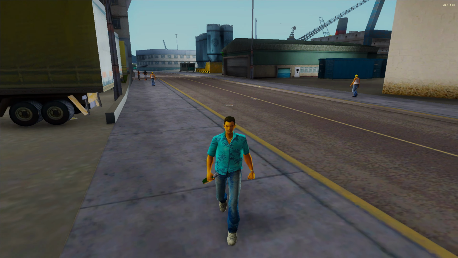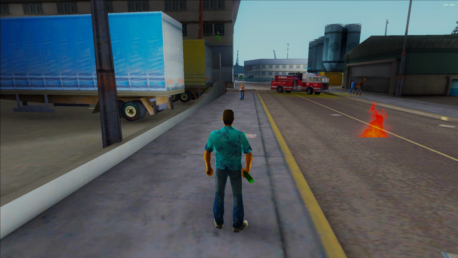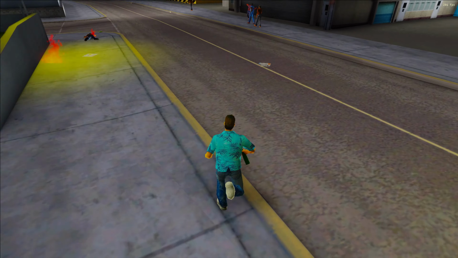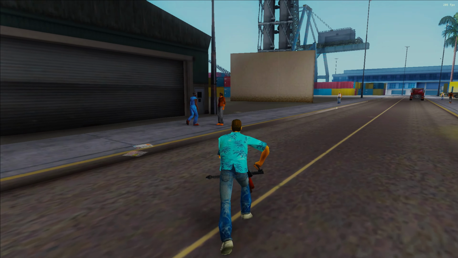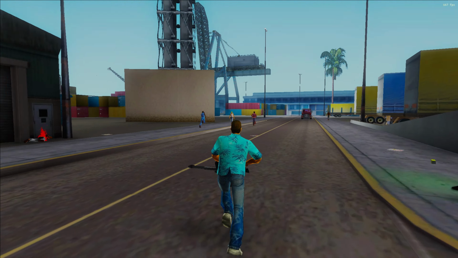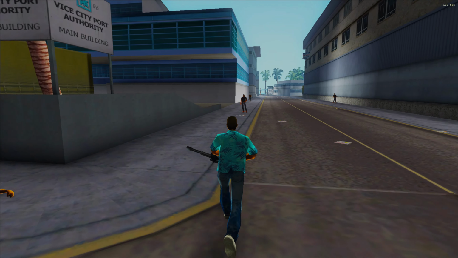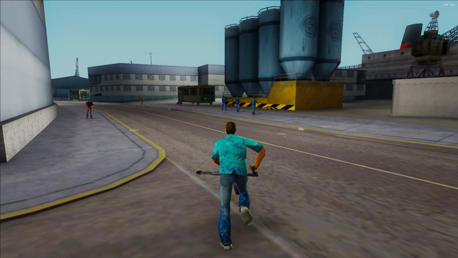You can practically feel the grit and grime of Vice City's underbelly. The streets are dirty, the alleyways are filled with trash, and the buildings show signs of decay. It's a city that's been through a lot, and it shows. You see the wear and tear on the buildings, the cracks in the walls, the faded paint. It's not just a backdrop, it's a character in its own right. The scratches on the cars tell stories of their own. Each dent, each scrape, is a testament to the life of the city.